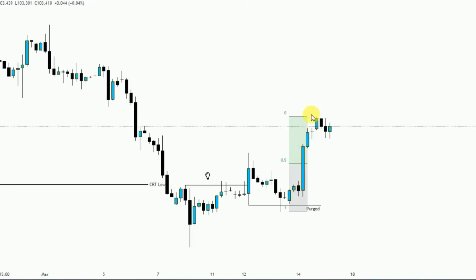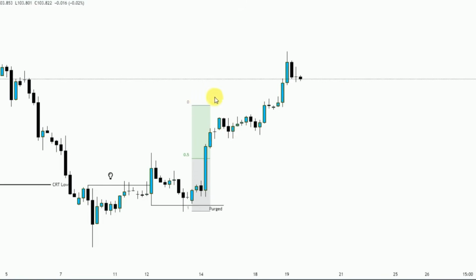How do we get another entry? The market must clear sell-side liquidity again. Since the overall bias remains bullish, we look for a continuation purge. This continuation purge is also commonly referred to as a Tetris sweep. According to ICT terminology, this represents actual sell-side liquidity. If the market takes sell-side liquidity in a bullish trend and closes above it, we then look for an entry using the change in the state of delivery.